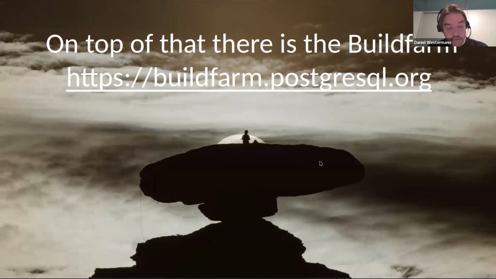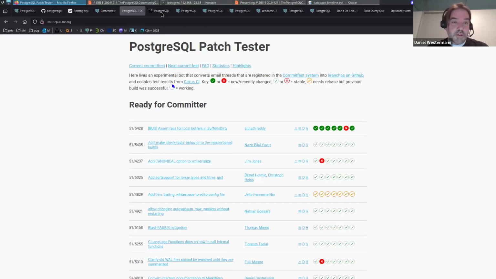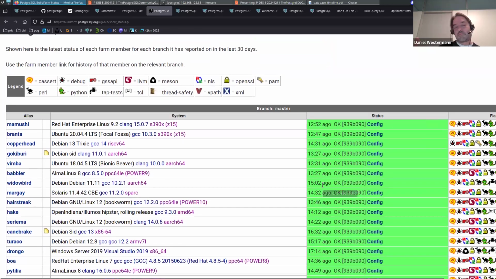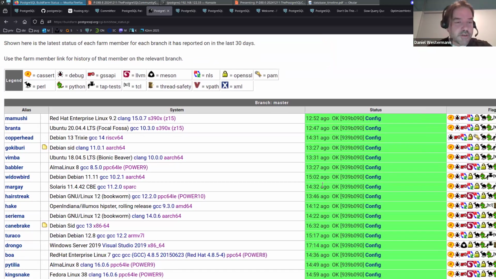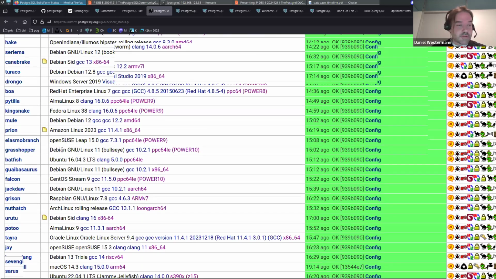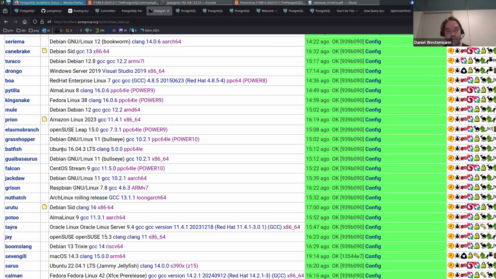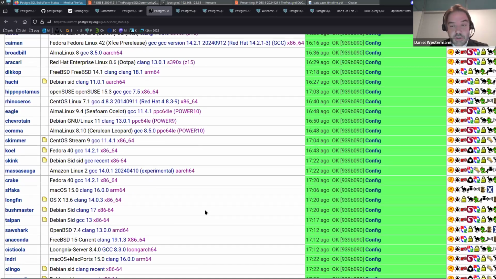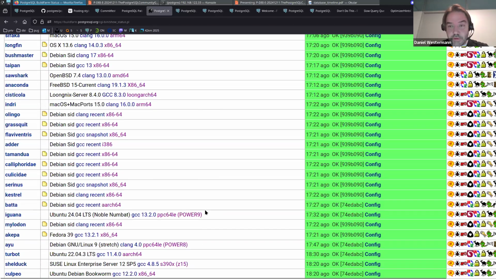There's also the so-called build farm, again, public, available to everybody in the internet. This is how Postgres not certifies, but tests patches or the whole release against various operating systems. And if you compare that to Oracle, this list is really huge. And of course, you can find all the flavors of Linux, but you can also find Raspberries and FreeBSDs and AIX and Solaris and whatever. So if your OS is showing up here, you can consider Postgres to be supported.